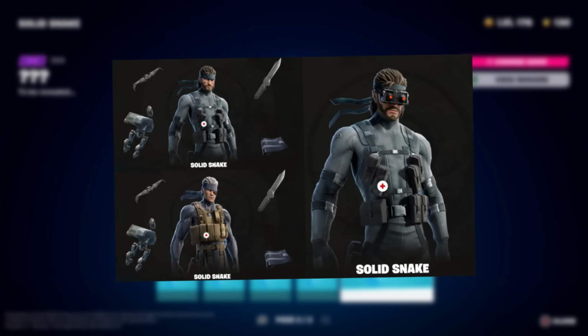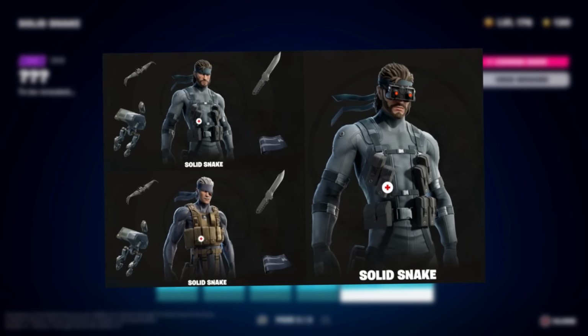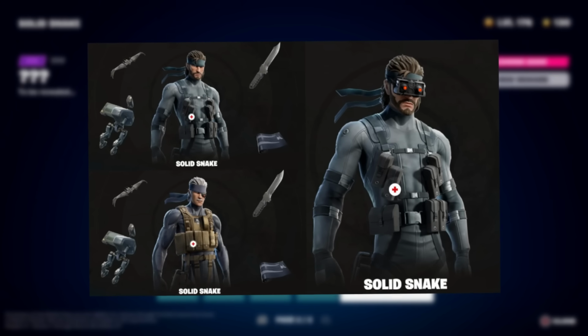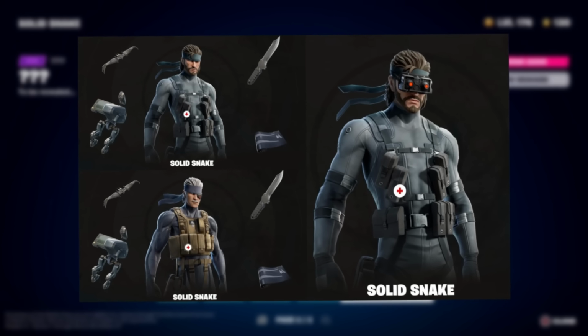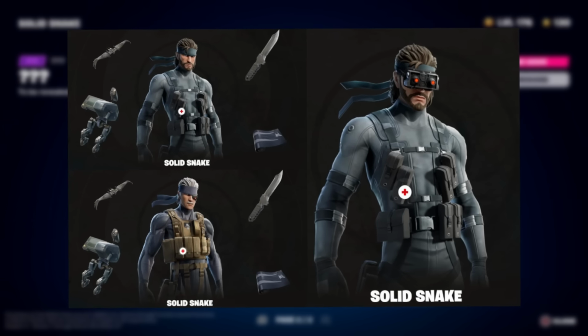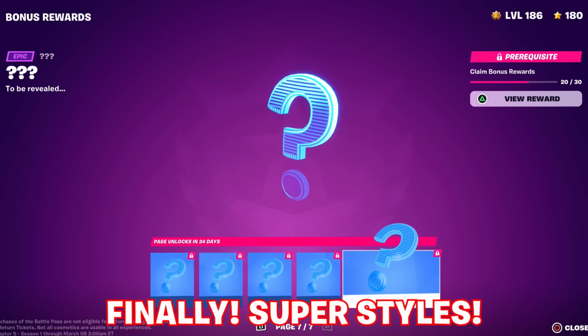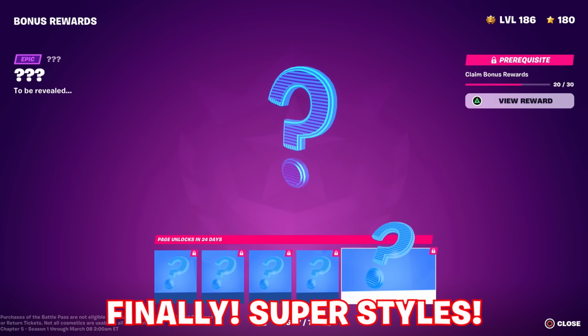I know the cosmetics surrounding the skin styles are the same, and I'm guessing that's simply because these weren't meant to be released, but obviously were to kind of promote the skin in a sense on Fortnite socials, but haven't been needed anywhere near now. Don't forget too, on top of Solid Snake being decrypted, all the cosmetics across both pages, we're going to be seeing the final 3 pages of bonus rewards, or should I say super styles, for whatever skins out of the 7 possible in the Battle Pass.